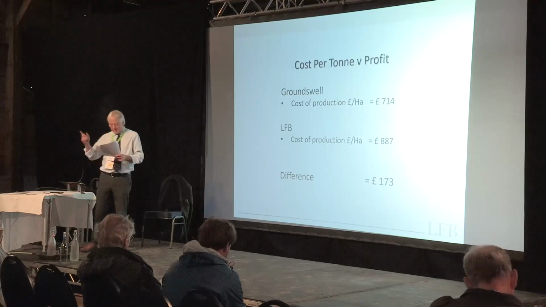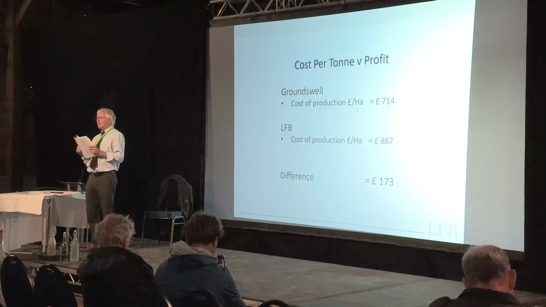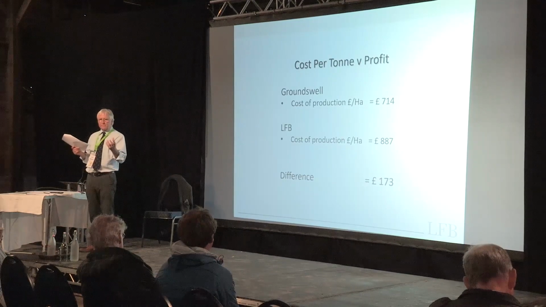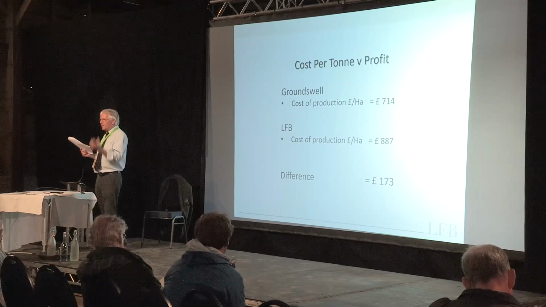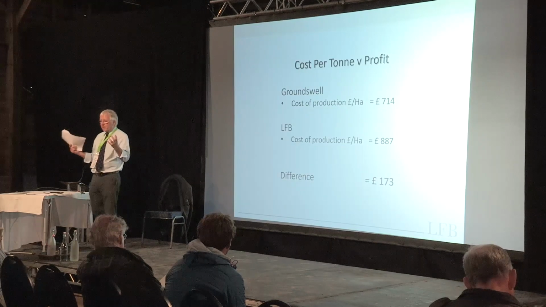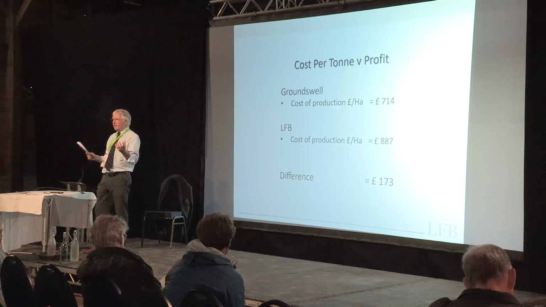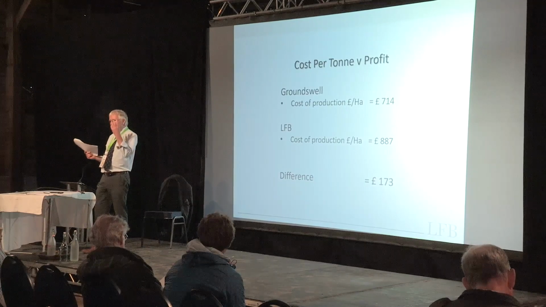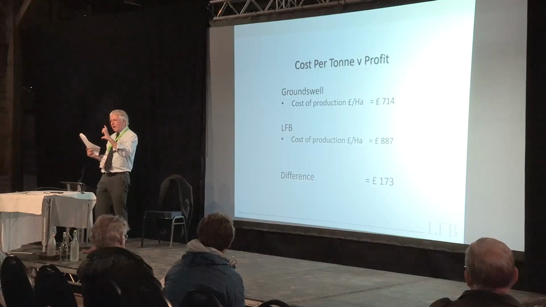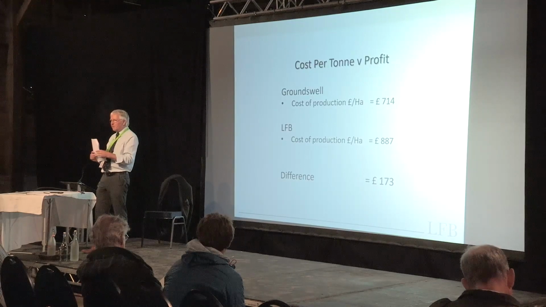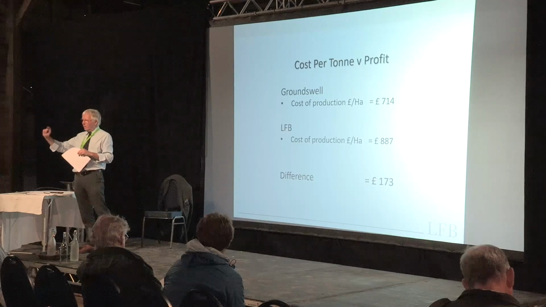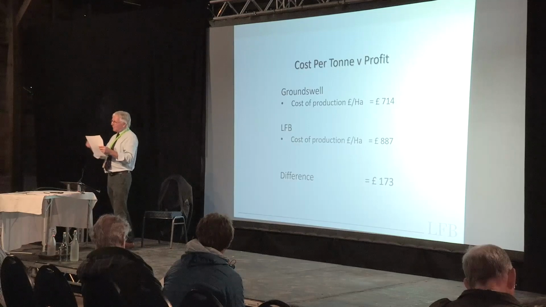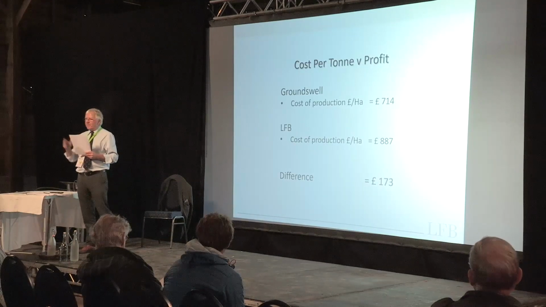So looking at cost per ton, the key point now is we have got a ton a hectare less. We've got less tons to sell. In no-till there are less tons per hectare, so less tons per farm, if you like, of equal size to sell. So therefore you'd think, right, less tons, that doesn't add up. But it's less tons at a higher margin. Less tons at a higher margin versus more tons at a lower margin in the LFB. I hope you can see that difference.